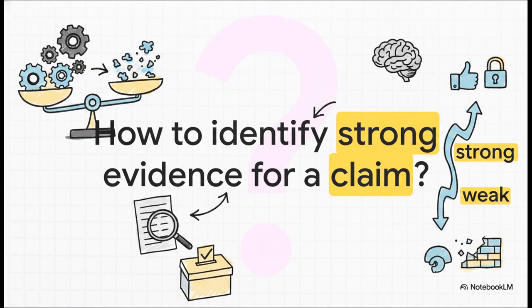Okay, time for our second pause check. Pause the explainer right here. Based on what we just talked about with the C3 framework, how do you identify strong versus weak evidence when evaluating a policy claim? Really think about the specific words we used. All right, got it? Let's break it down.